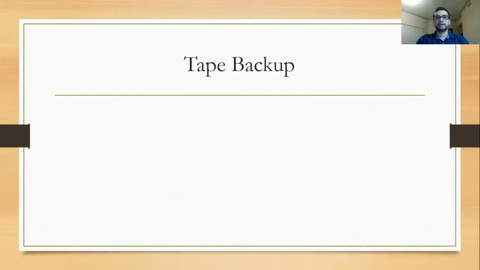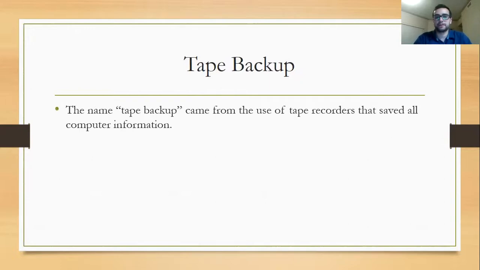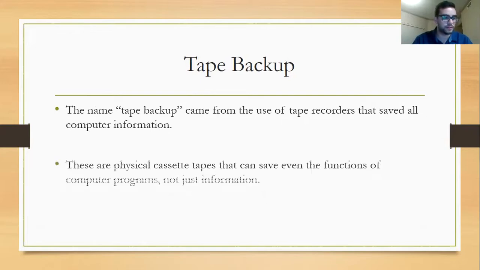Then we have tape backup. The name tape backups comes from the use of tape recorders that saved all computer information, and that's actually still how they're used with actual tape. These are physical cassette tapes that can save even the functions of computer programs, not just information, so they operate pretty much the same way as clouds.